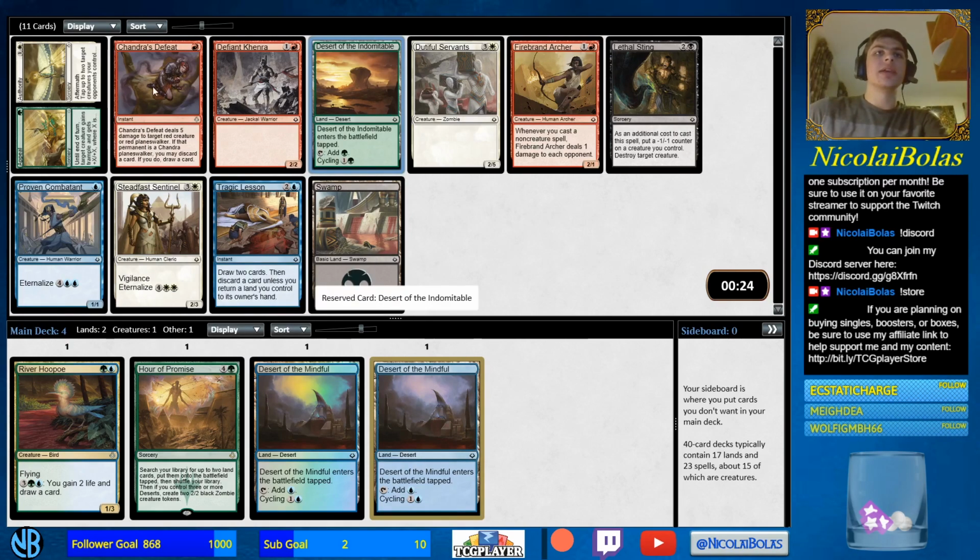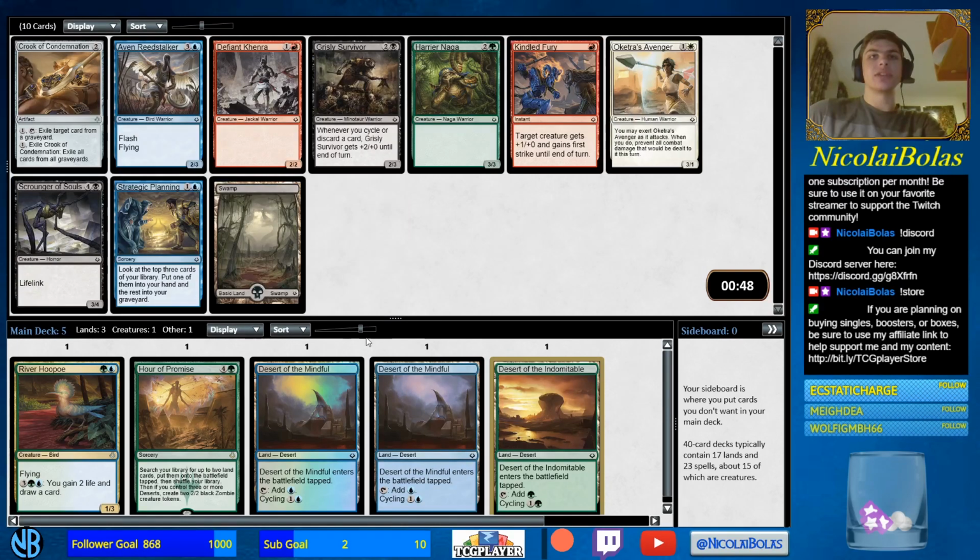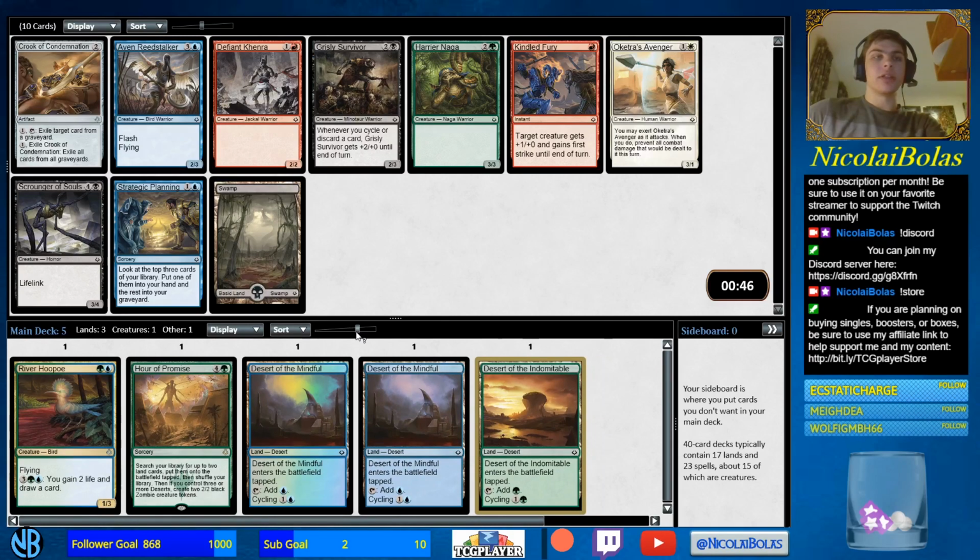So hopefully this wheels. Chandra's Defeat would be a fine splash card. I wouldn't mind splashing red with my Hour of Promise, especially because we can just side in like one Mountain and the Chandra's Defeat if we need to, but really loving the way this draft is starting. And it's really looking fantastic for us.